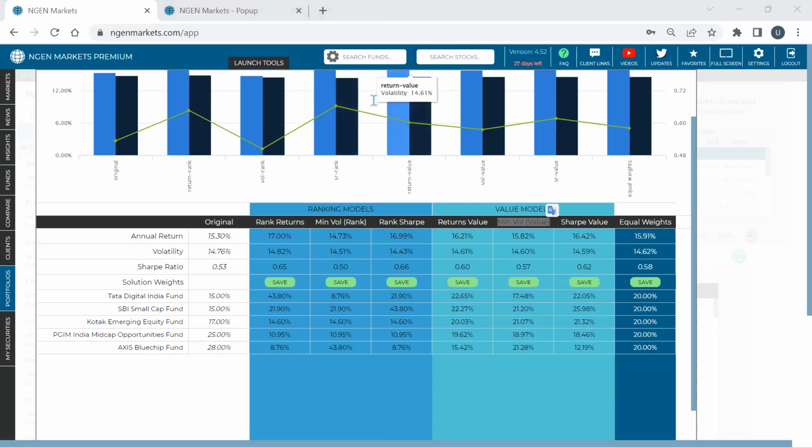You just said that there is a better Sharpe ratio for the minimum volume model. The higher the Sharpe, the better it is, right? Minimum volume has a better Sharpe ratio. The reason that minimum vol has a better Sharpe ratio versus the original, which is 0.53, compared to 5.3, it is minimum volume for value. Okay, the minimum vol for value model.